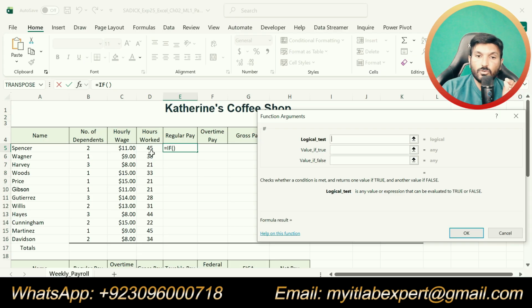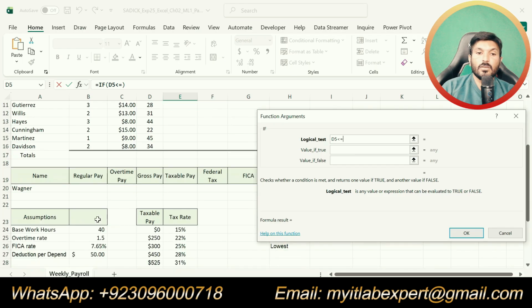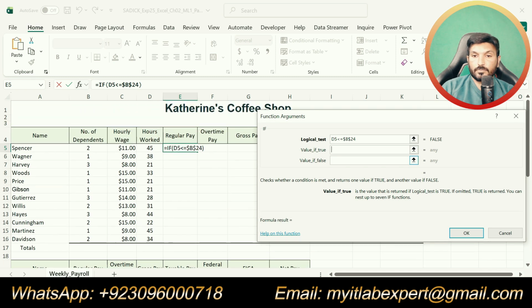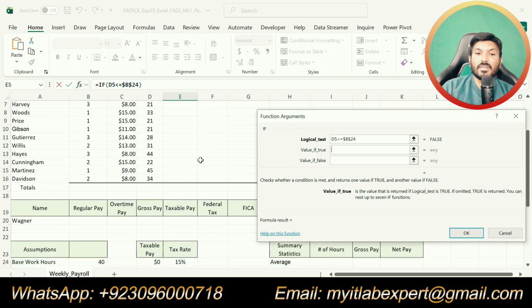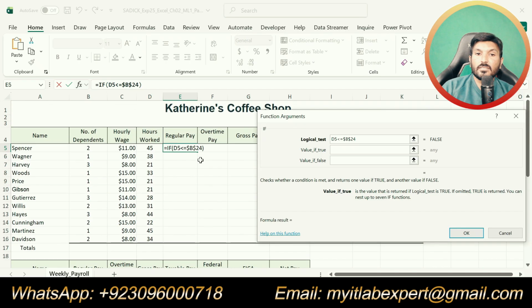So we check whether the hours worked, D5, are less than or equal to B24, that is the base work hour. If Spencer is working regularly, that means 40 base hours, he will get only regular pay.